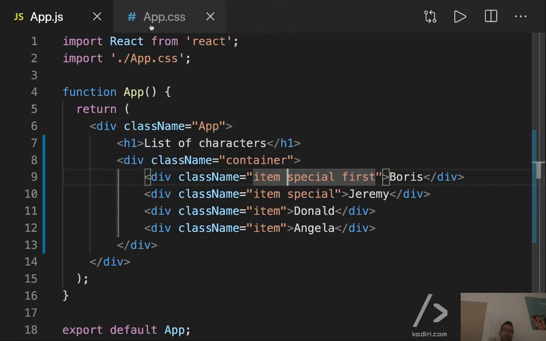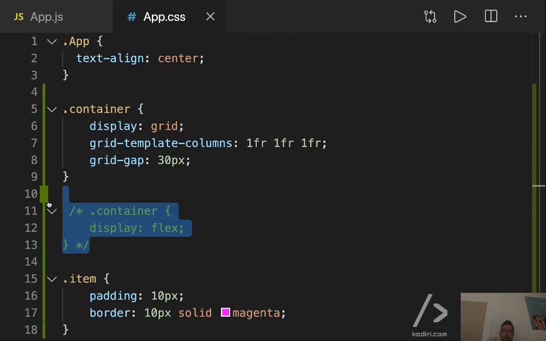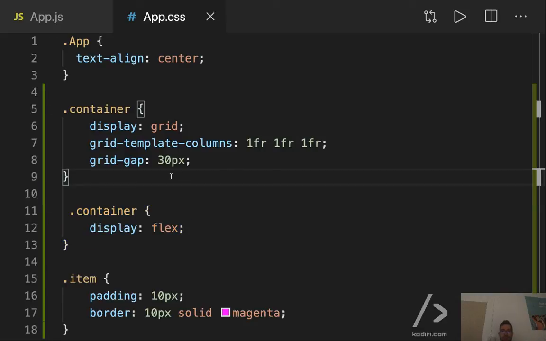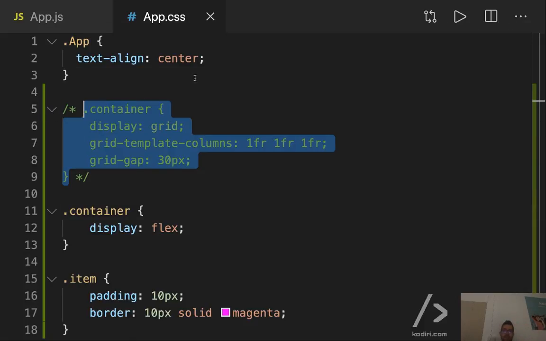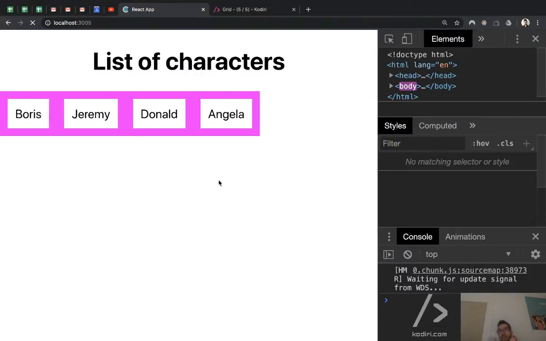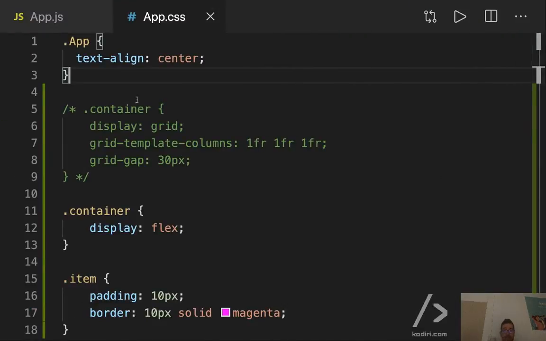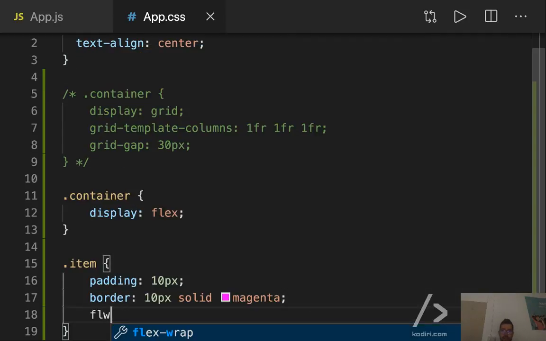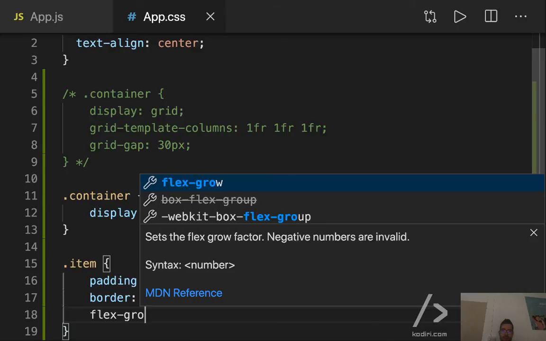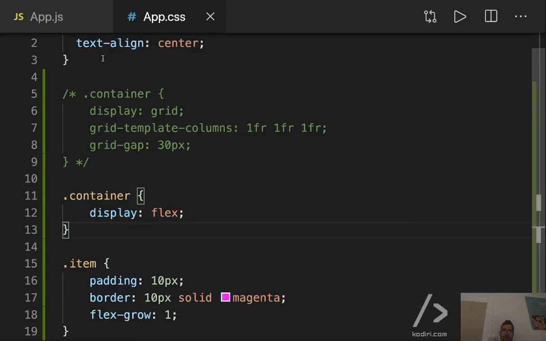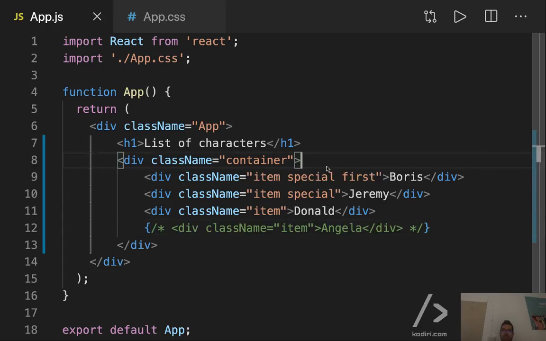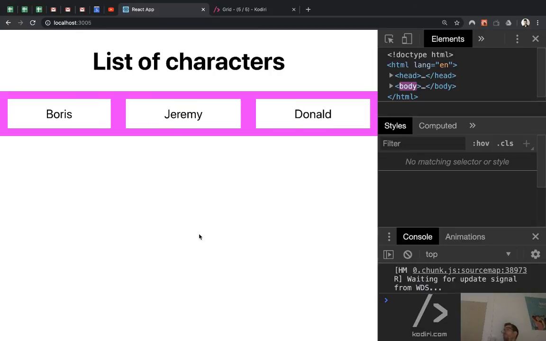Let's talk about mobile. Let me go back to my flex approach. Imagine that we decided to use flex. I don't care about the gap and things like that anymore. Where's my display flex? Sorry, the flex row, right? Flex row 1. And let me remove the fourth character for simplicity reasons, and then hit it.